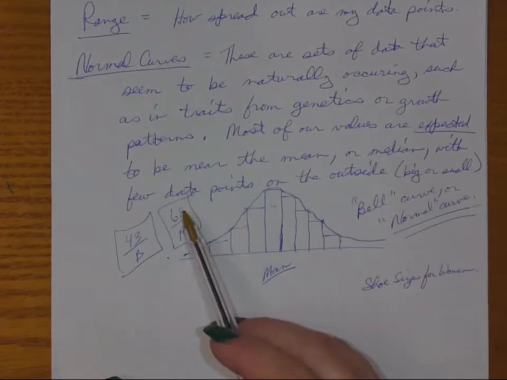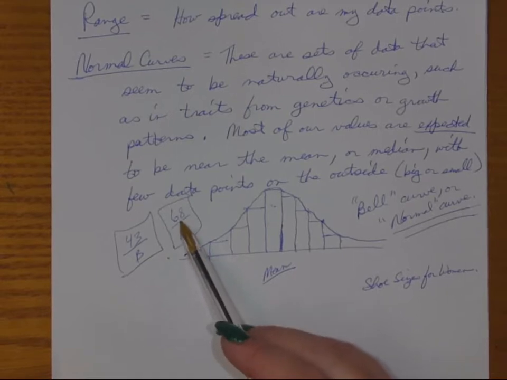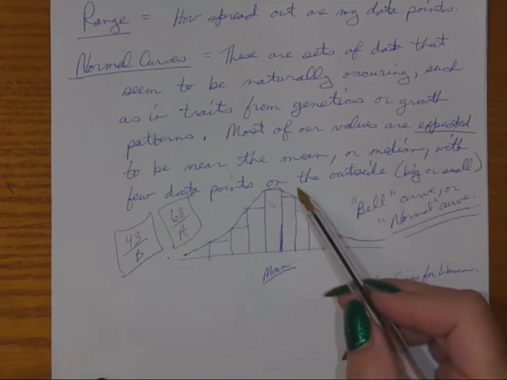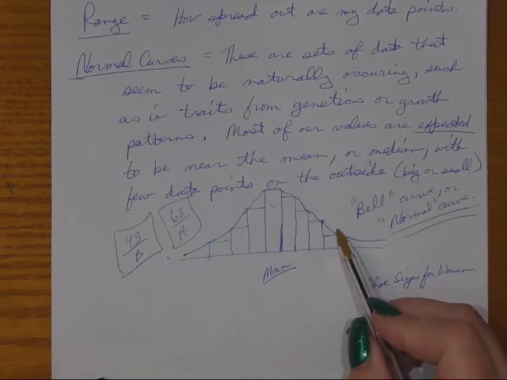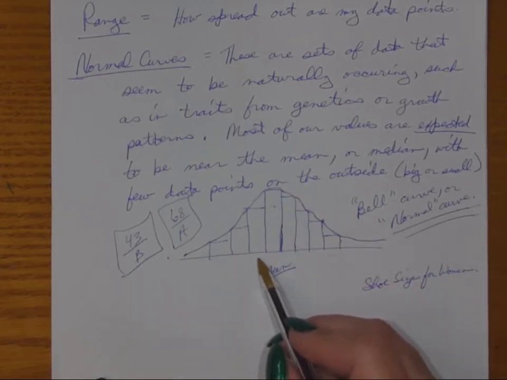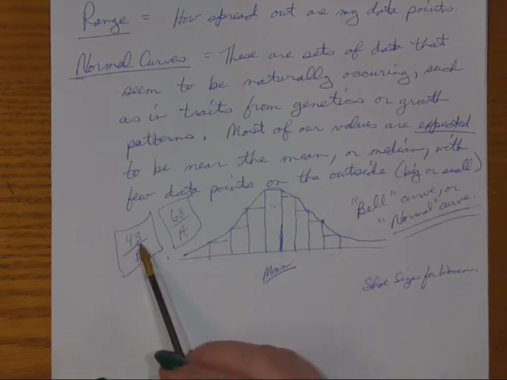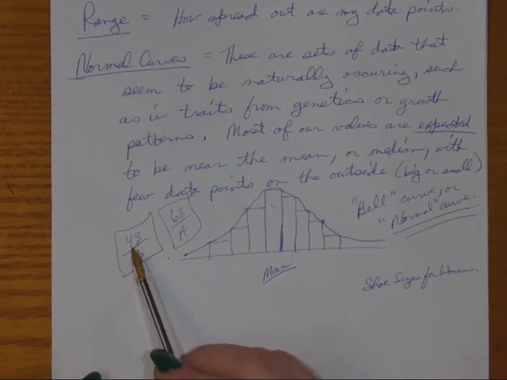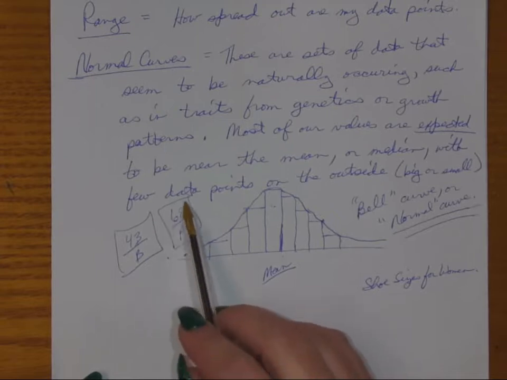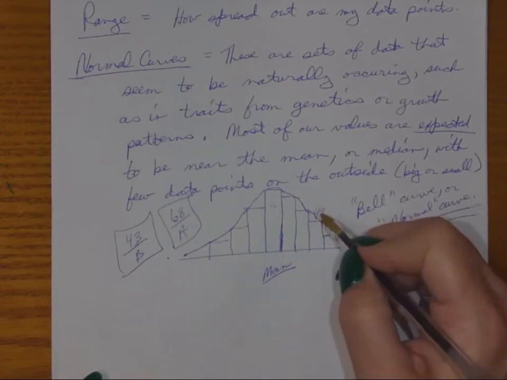So even though he was not an A, this was not an A grade, right? This is a D grade, but he was the highest score. So what the teacher did was he graded on the curve. And he said, I need a few A's, I need a few B's. Most of my grades are going to be C's, because that's natural, right? And then I need a few D's and a few F's. So even though my score was legitimately an F, and it was a terrible score, because I was like maybe the third highest grade in the class, the teacher had made one A and put him here. The 68 came here. The 43 came here as a B.